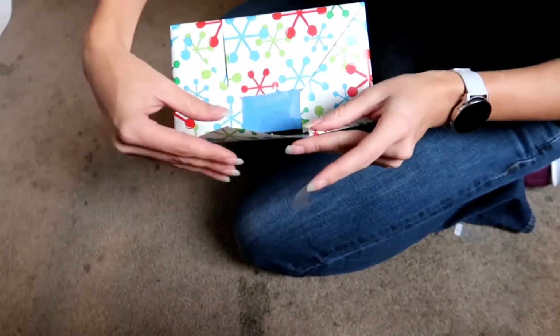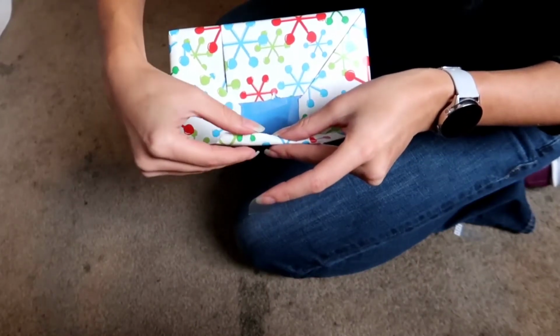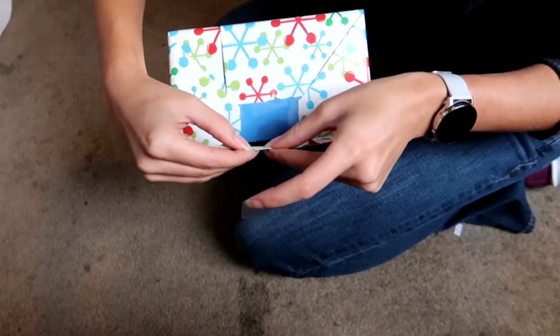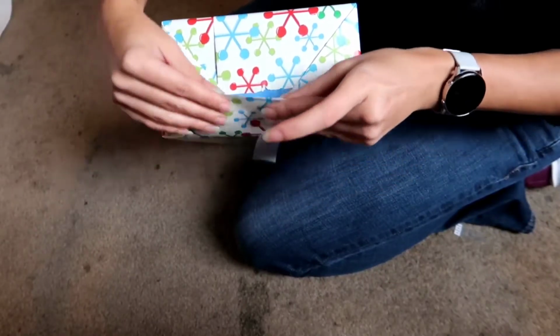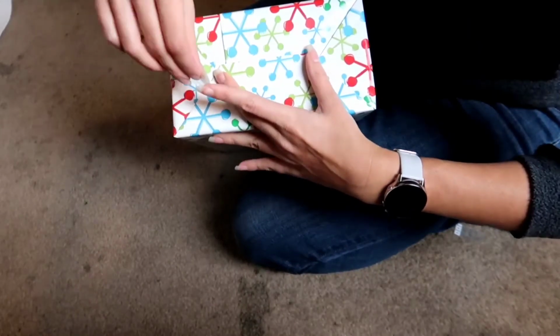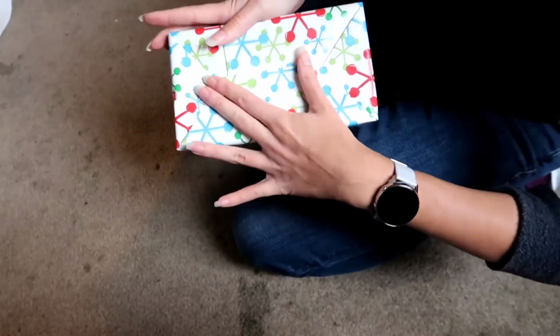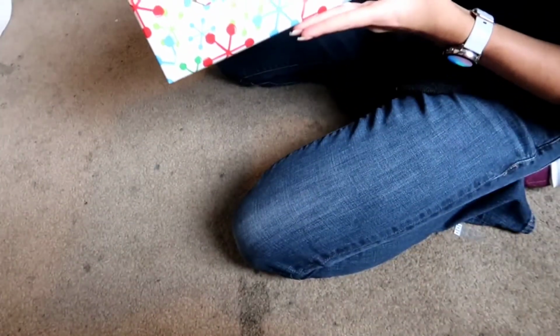Got some tape ready. I'm folding that edge once again because that is what is going to be on the outside that people will see. Fold that over and tape it down. And voila! You have your perfectly wrapped gift that is completely different on both sides.